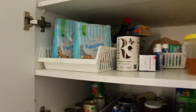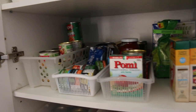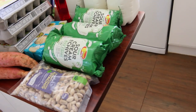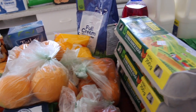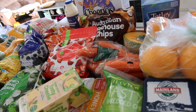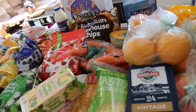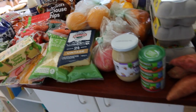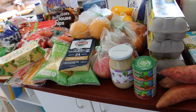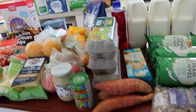Popcorn we had plenty of so we didn't need to get. Cups of soup - all this kind of stuff when it's on special I buy heaps of it, like I did with these sour cream and chive things, and that will last us several weeks. Things like the milk powder will last two months and we won't go through all the berries in a week, so there's plenty of things here that will last more than a week. In next week's shop we won't be getting these things but we'll be stocking up on other things that are running low - like flour or whatever - and we only buy that on the weeks it's on special if it's stuff that lasts, and that saves you money on your overall shop.